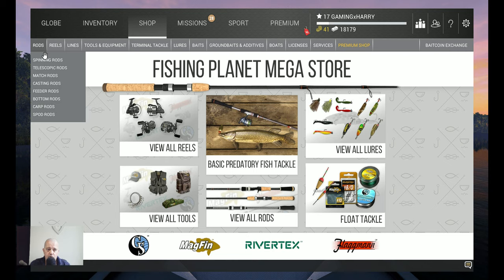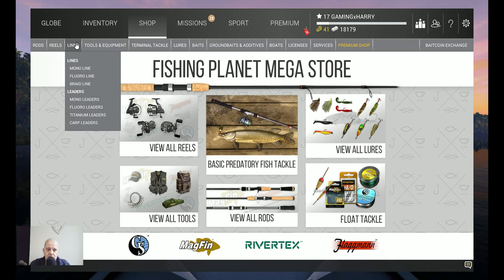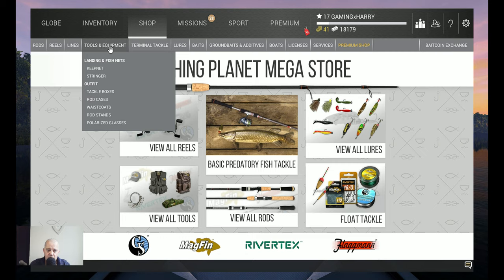In a later video I'm gonna talk about all the different rods. That's the same with the reels. You can buy spinning reels and casting reels. I'm gonna explain later. Here you can buy normal lines, that's mono line, fluoro line, and braid line. And the leaders, you have mono leader, fluoro leader, titanium, and carp leaders. This also I'm gonna explain in the next video. Like I said, there is a lot to explain in this game.